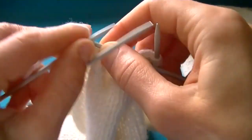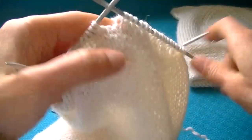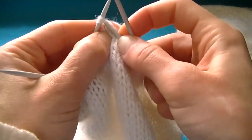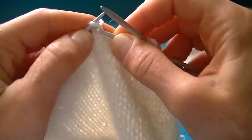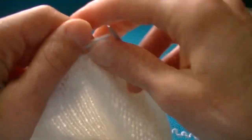So, you knit till the end knitwise. The third row we also cast off. We'll also cast off at the beginning of the needle and at the end of the needle. Here is our third row. We also knit the first two stitches together, then we'll knit knitwise till the end of the needle, leaving 3 last stitches.